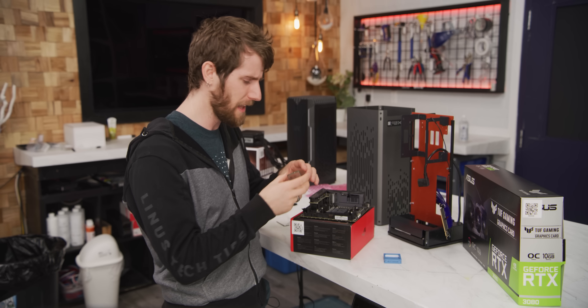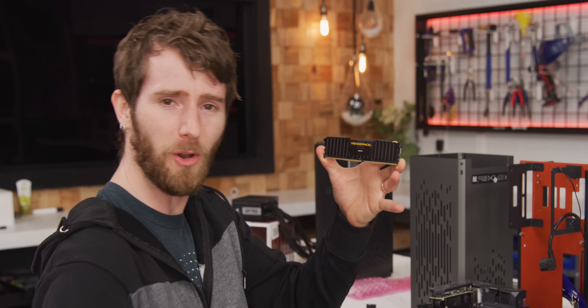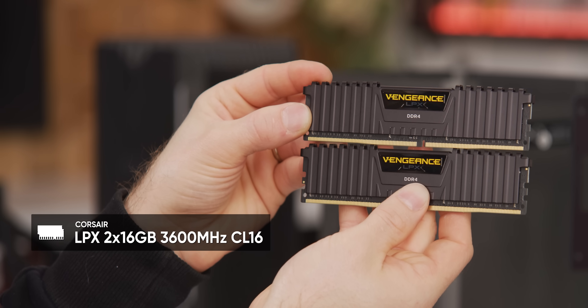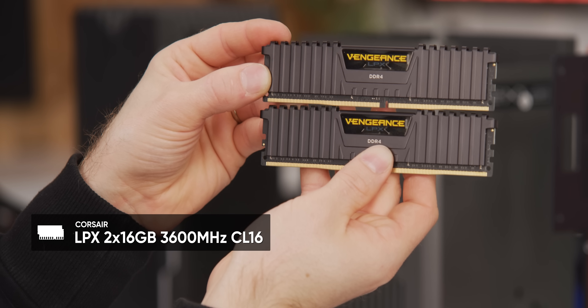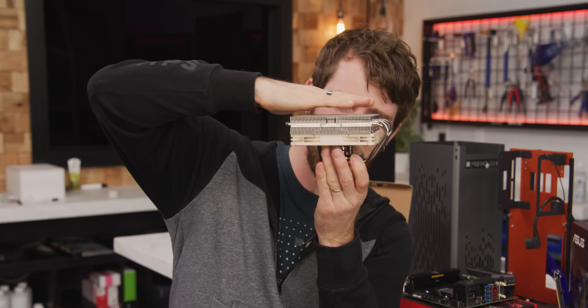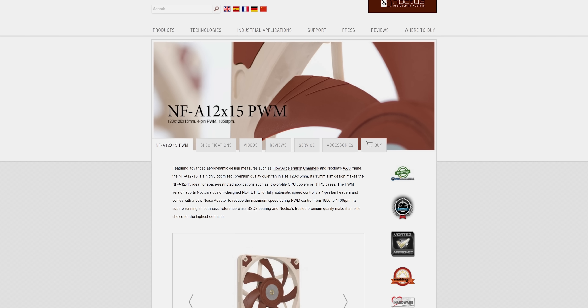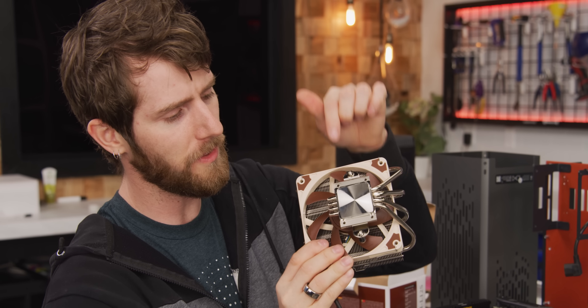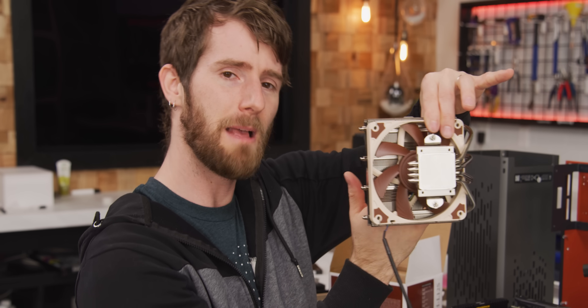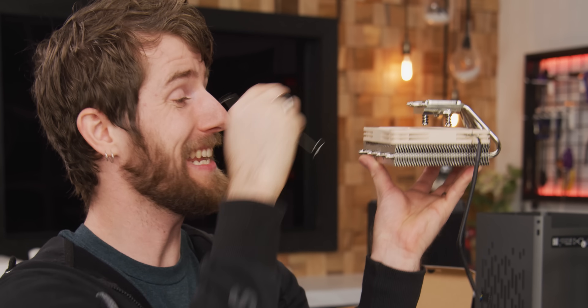It's also more than a hundred dollars cheaper than Intel's 12-core 10920X, assuming you can get it at MSRP. For RAM, we've gone with a relatively unusual choice: Corsair LPX 3600MHz CL16 in a 2x16GB configuration. The LP in LPX stands for low profile, so we get all the speed we need without compromising on clearance for our CPU cooler. That's the Noctua NHL 12S — Noctua's solution for people who need a slim cooler that can fit in a really low-profile case but still want strong cooling performance. It uses a slim version of their NF-A series fan and by default blows air up, which is typically used as an exhaust, but we're going to turn it around to act as an intake.